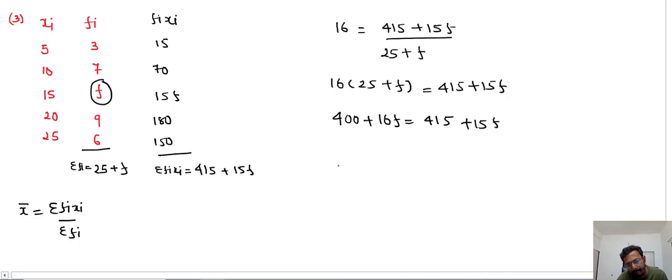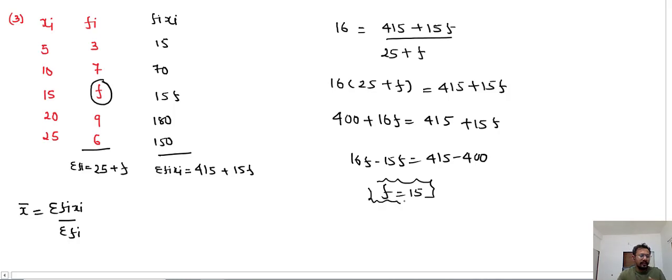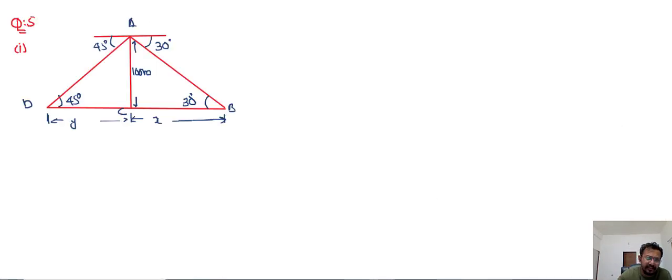In this example question 5, one man is standing on a 100-meter high bridge. Okay, that's point A, and he is watching two ships on the opposite side of the bridge. One is point B and the second is point D, with angles of depression 30 degrees and 45 degrees. So this is the figure of the given example. Here we are forming two triangles, triangle ABC and triangle ADC.